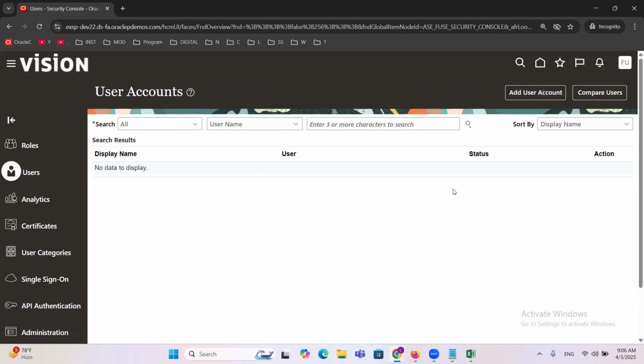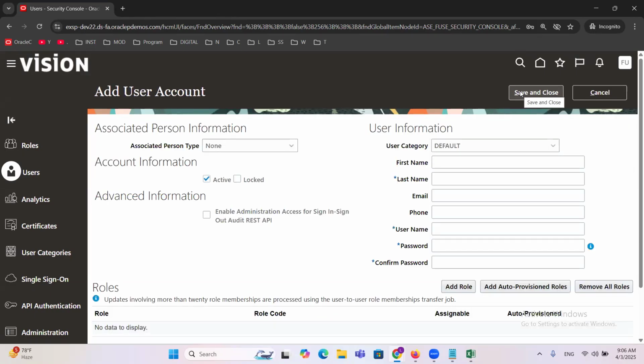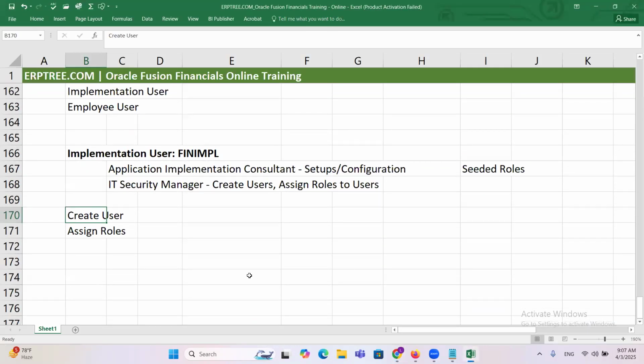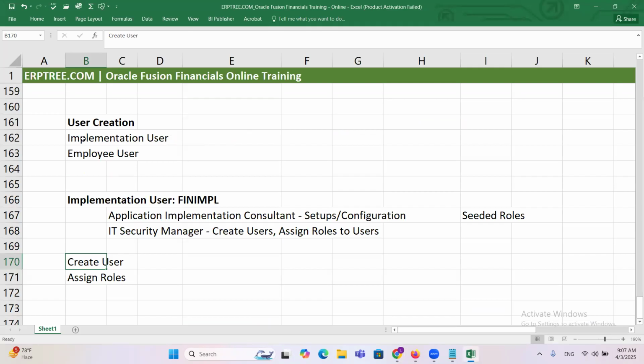So we didn't create any user. Let's create a new user. Click on Add User Account. So which user are we going to create? Implementation user. We have 2 types of users, implementation user and employee user.